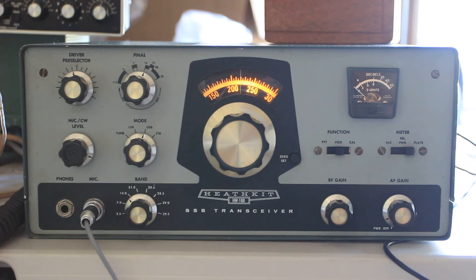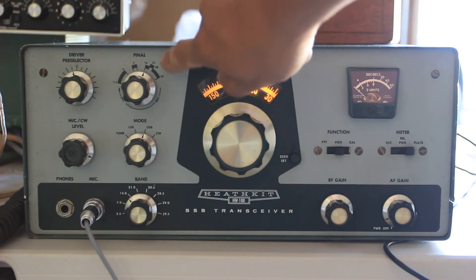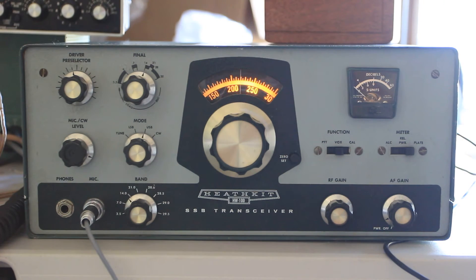It's all back and running. The only two things still not working — which I'll probably leave for the next person to fix — are a missing knob for the load, which would normally go right here next to the final, and the dial numbers which are cracked and cause the dial indicator to hang up on occasion. I think replacements for both are available on eBay. I'm just trying to get this one up and running so the Boy Scouts can sell it for their fundraiser, and it's always fun to leave a few things for people to fix anyway.